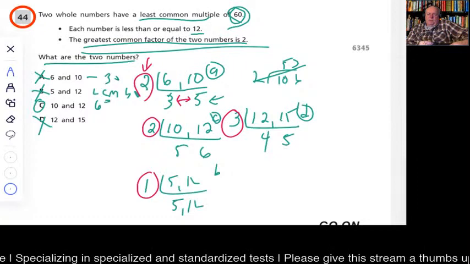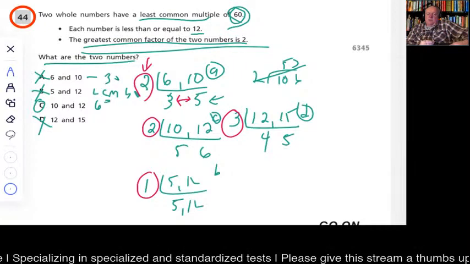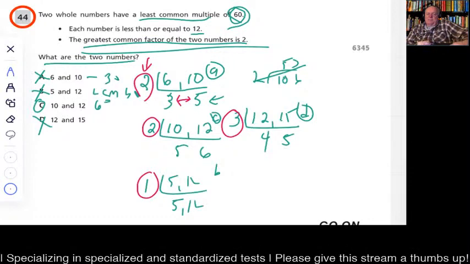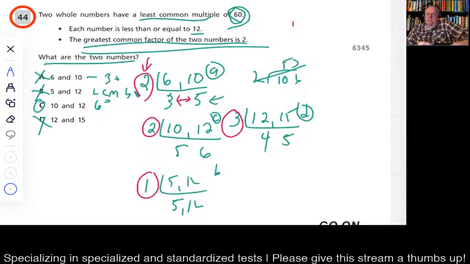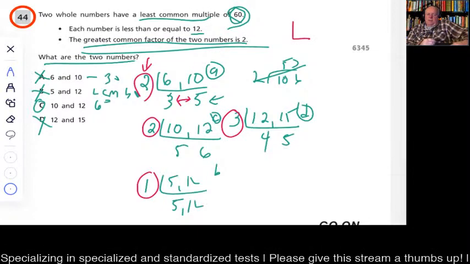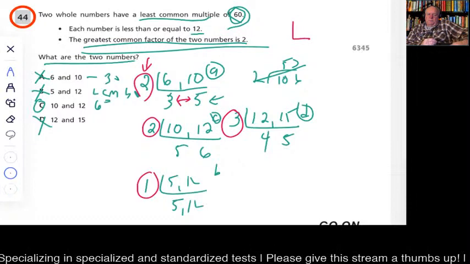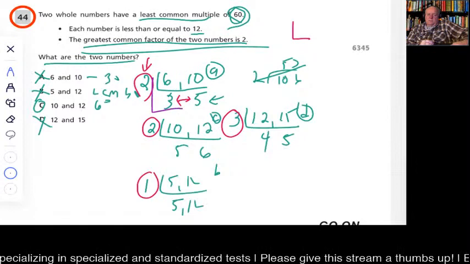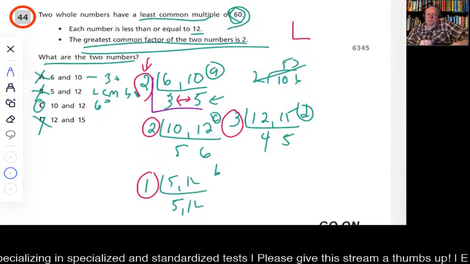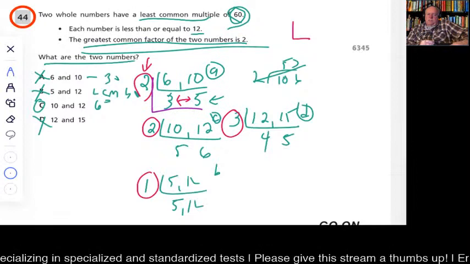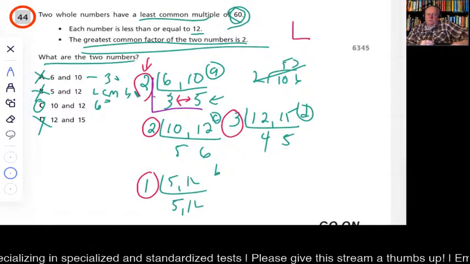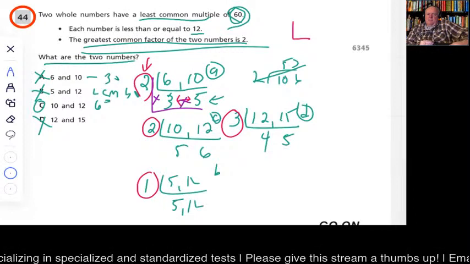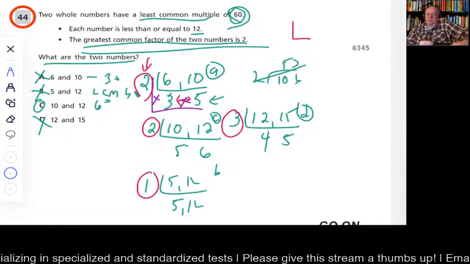The second thing is that when you use this technique, you can figure out the least common multiple at the same time. If you consider that least common multiple has an L shape, like an uppercase L, we go down the left side and along the bottom, and multiply the numbers along that line. So 2 times 3 times 5. It turns out that the LCM of 6 and 10 is going to be 30.